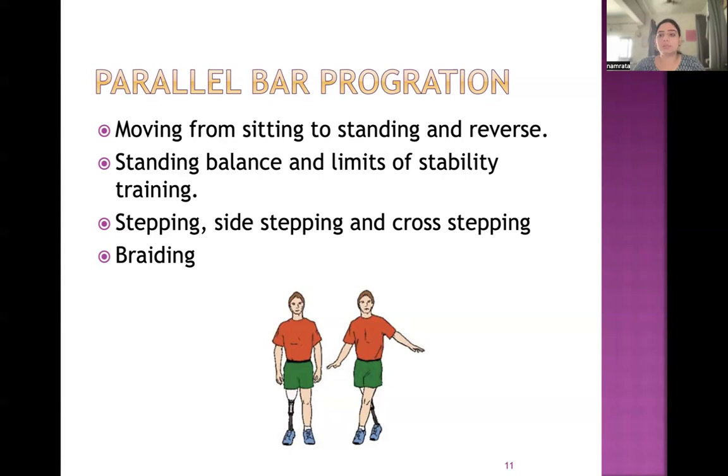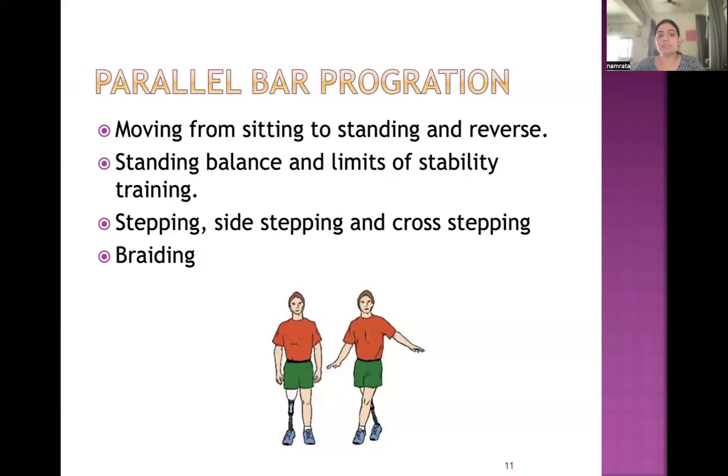Then you can make your patient stand in the parallel bar with support, without support, then with the eyes closed, and then with the open eyes, and then eyes closed again. So you can repeat this. So first of all, standing with support with eyes open, then standing without support with eyes open, and then standing without support with eyes closed. So patient can practice this repeatedly.